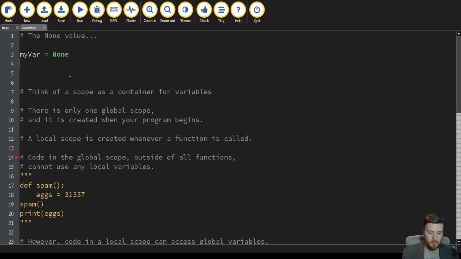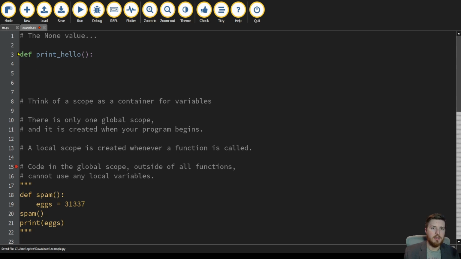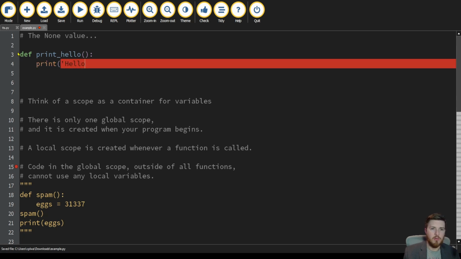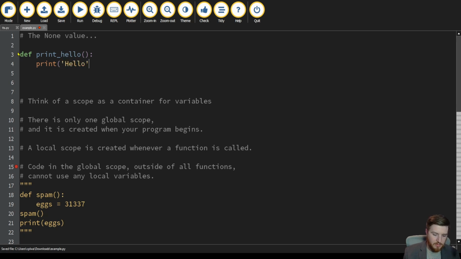And so if you write a function and let's say we call it printHello, right? And I say print hello. Simple enough.